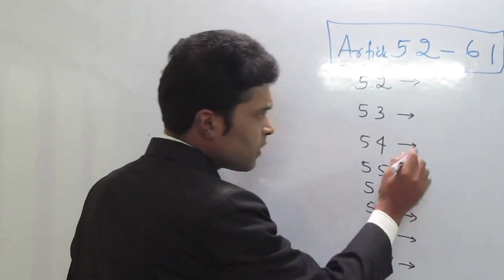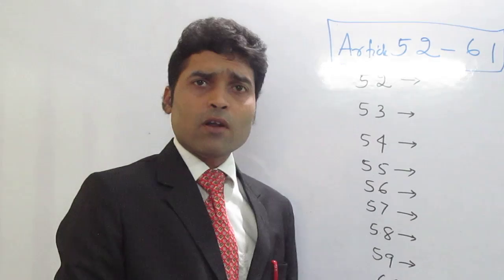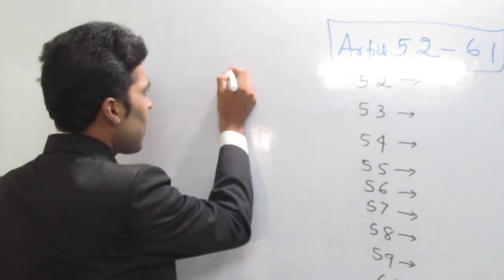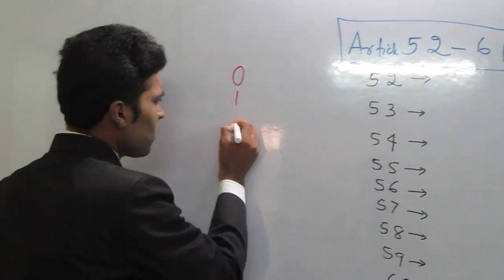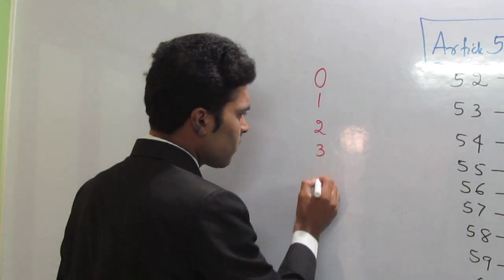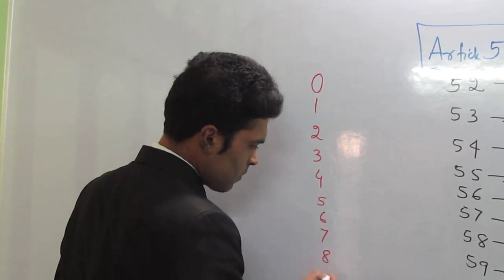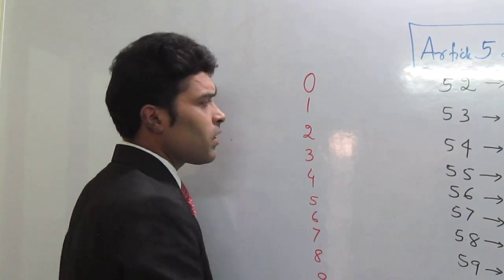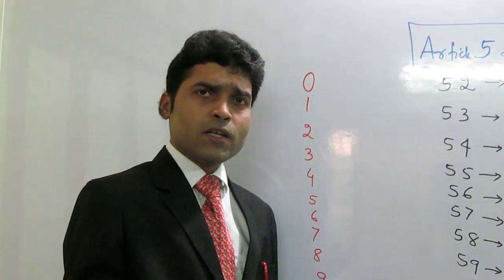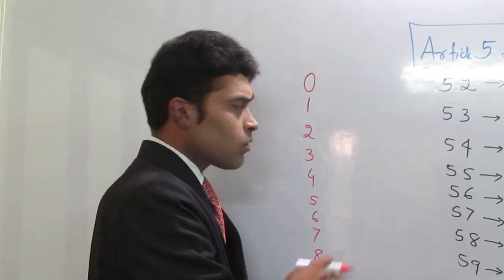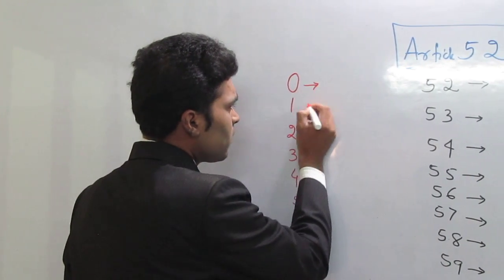In order to memorize this, I have developed one technique for all of you, how to memorize. Actually, I have developed certain tricks. Right now I have to explain. If you see, all the digits in the world are actually created by using 0 to 9. So first of all, understand the technique.